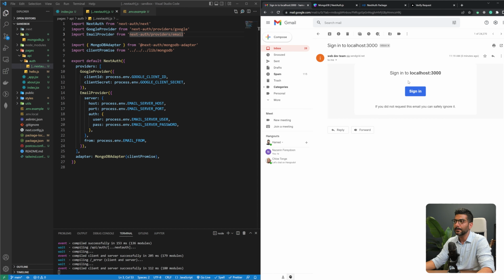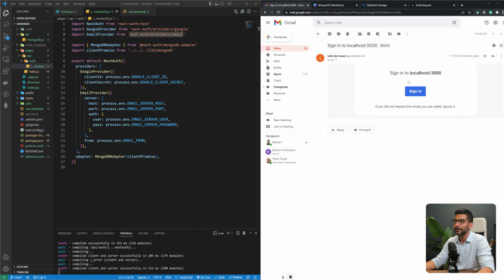Now, as I said, the credentials provider is for when you already have an authentication system in place, a two-factor authentication, email and password, user password, a database, and you want to integrate that into your system. It's the same concept. The only difference is that you would have to define an authorize function for the credentials provider, and this is where you would write the logic of actually authenticating the user, connecting to a third-party service, connecting to your database, and then verifying the username, verifying the password, verifying the two-factor authentication code, and then logging them in or not.